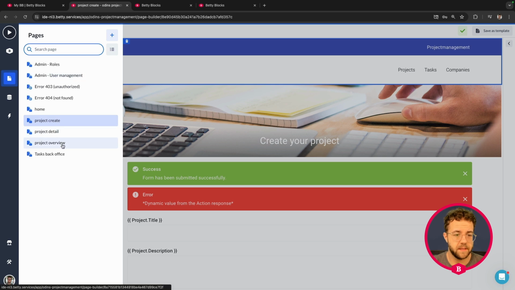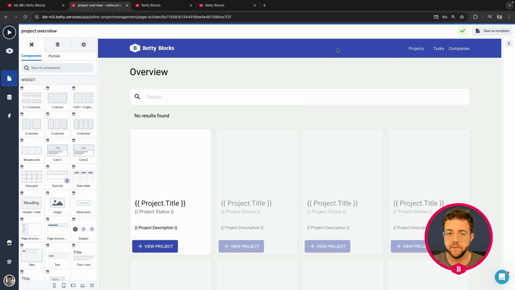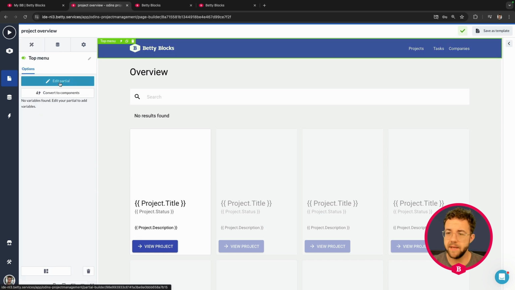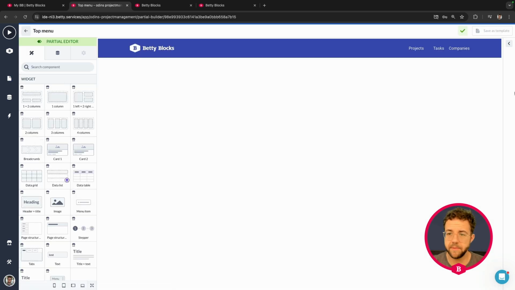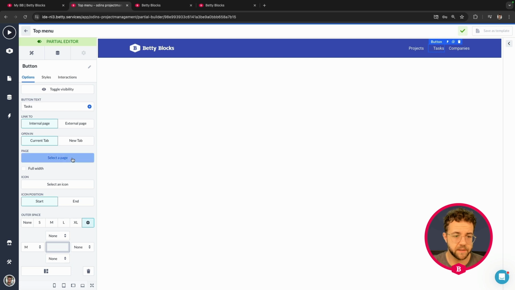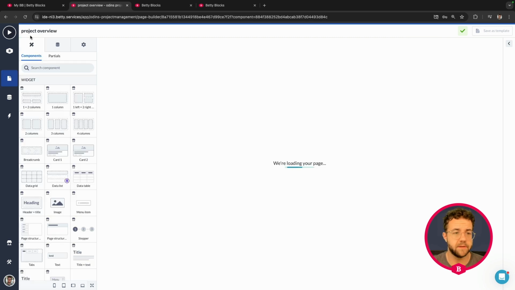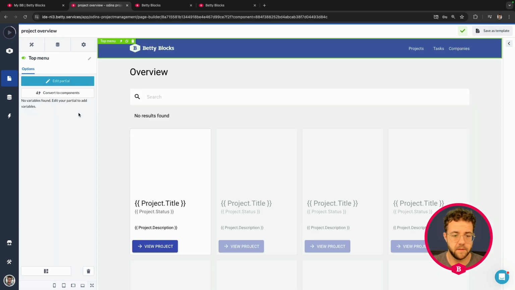The project overview already has the information that we wanted to have. Actually, I need to edit the partial from this pre-built page and make sure that this button now also sends to the corresponding environment. There we go. Get that page up and running, ready to roll.